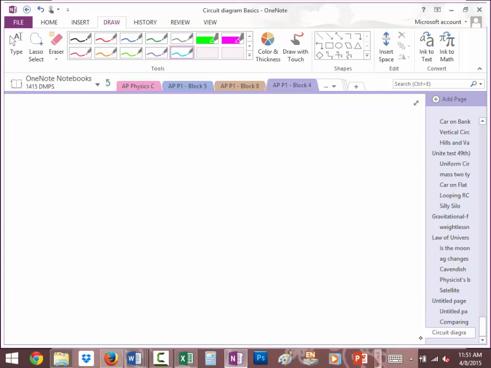Now, before I go there, I need to ask a question, because I made an assumption when I wrote this lab, that we all knew that electrons were moving, and that it was the electrons that are moving. How do you know that it's the electrons that are moving? How do you know it's not the protons that are moving?